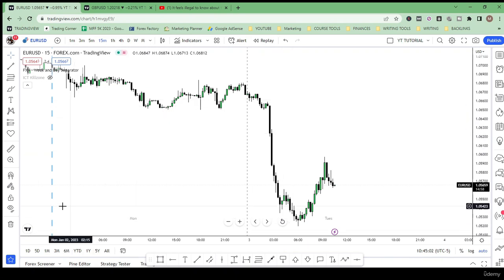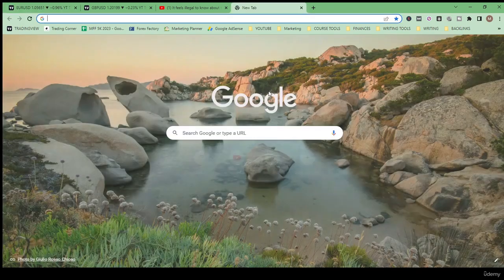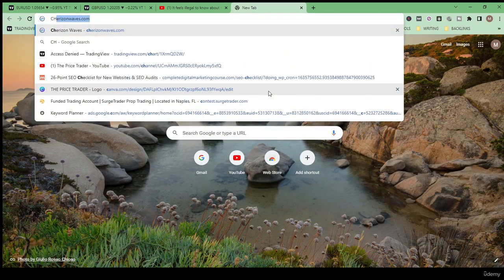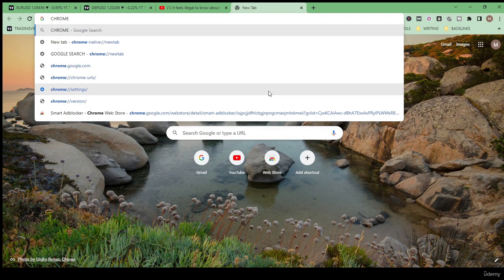Another thing, one final thing that I like to do, I like to disable the ads. So if you can see, TradingView doesn't pop ads in my chart. This is because I downloaded this add-on from Chrome called AdBlock Plus, which is a free ad blocker. So if you want to download it, you can just go to the Chrome Store.